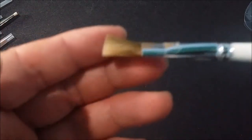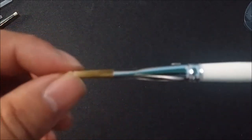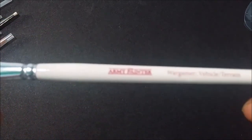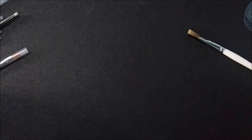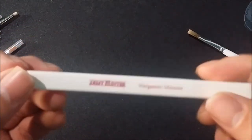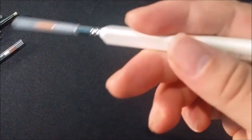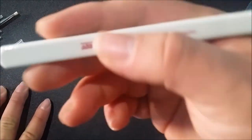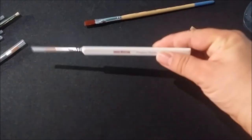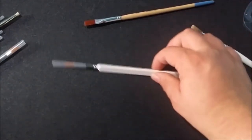We have the Vehicle Terrain brush — it says synthetic hair, very nice, perfect for vehicles. We got your Monster brush — this is the Monster. It has the triangular handle. This kind of shows a little more why I chose this particular set over anything else — this is much easier to hold. You see, compared to something like this, it's not so much. Maybe some people like that, but then you put it around and it rolls away. With this, you don't got to worry about that.